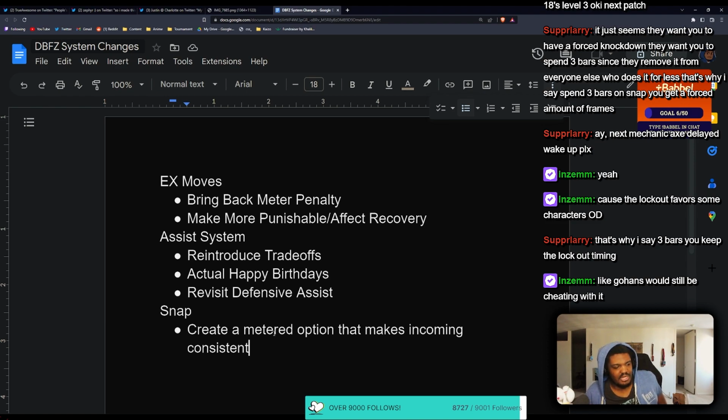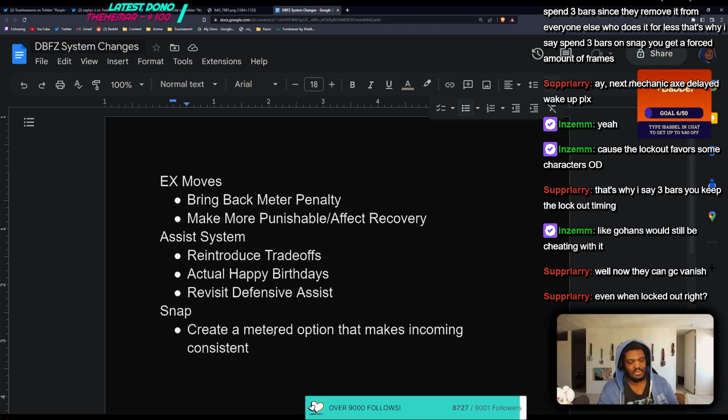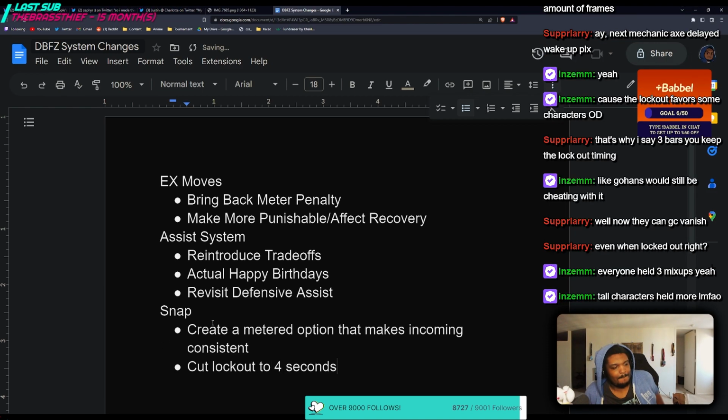When you snap someone, right? You get one guaranteed mix-up. They can't guard cancel, they can't do it, right? They just have to hold that. That's the situation we're trying to create. The problem with previous snap was that it wasn't just one mix-up. It was likely 2 or 3, right? That's the issue. So if you cut the lockout, then I think it fixed that.